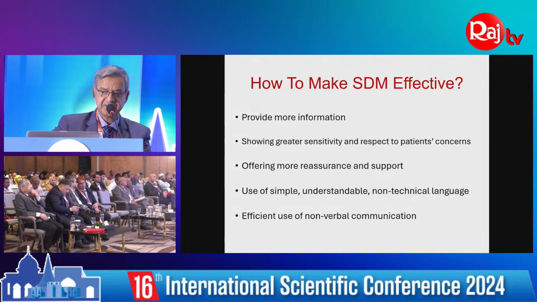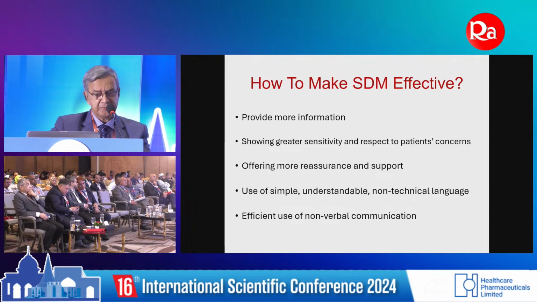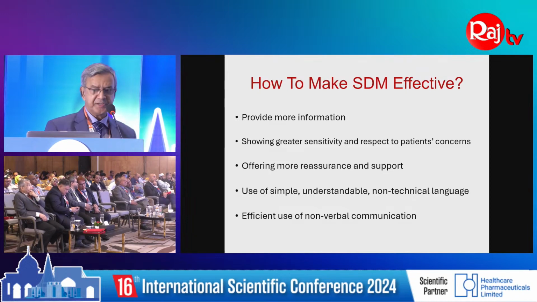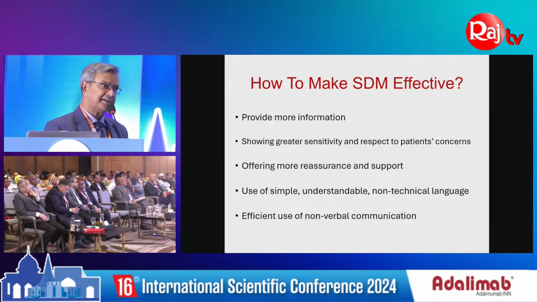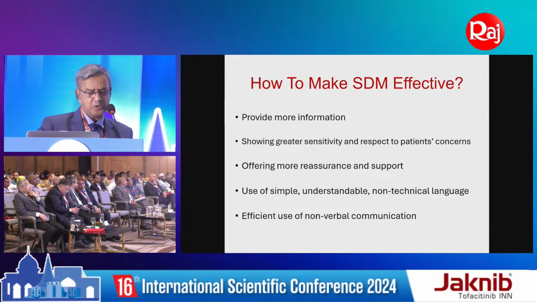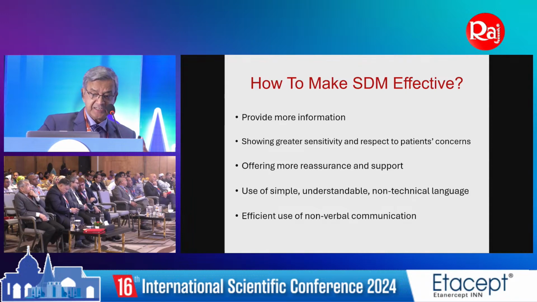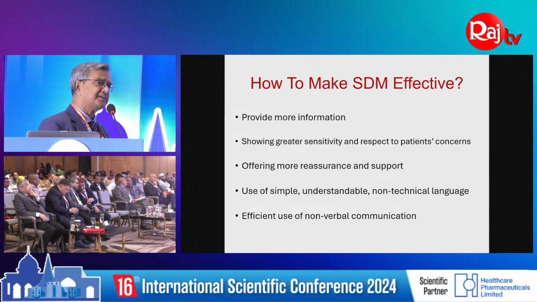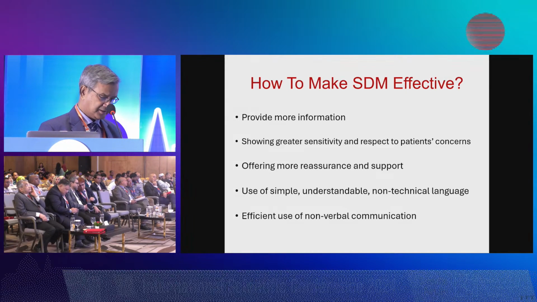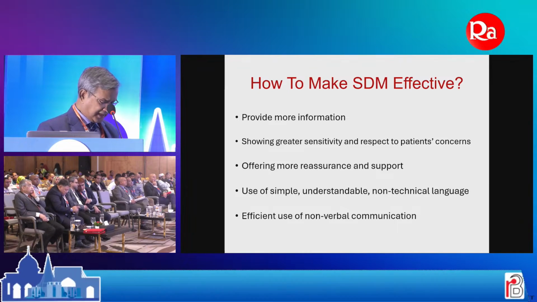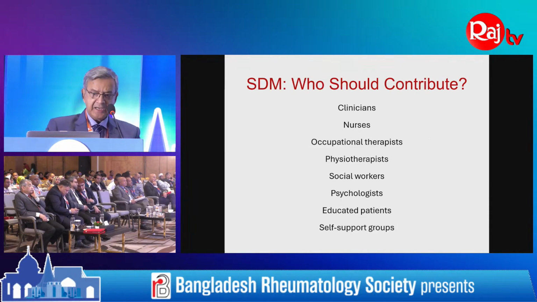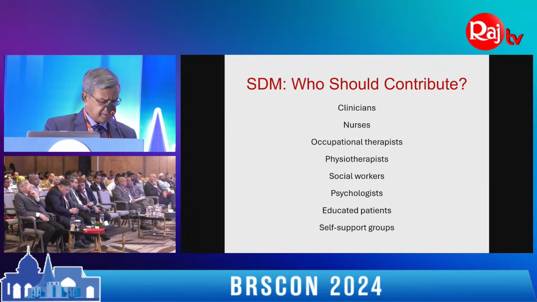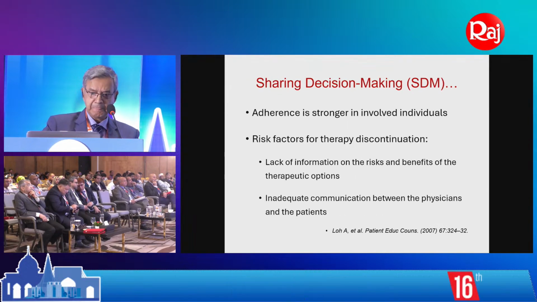How to make shared decision making effective? By providing more information to the patient and showing greater sensitivity and respect for the patient's concern, offering more reassurance and support, using simple, easily understandable language and avoiding technical language, and efficient use of non-verbal communication by our look, by eye, everything. And okay, I am skipping this slide also.